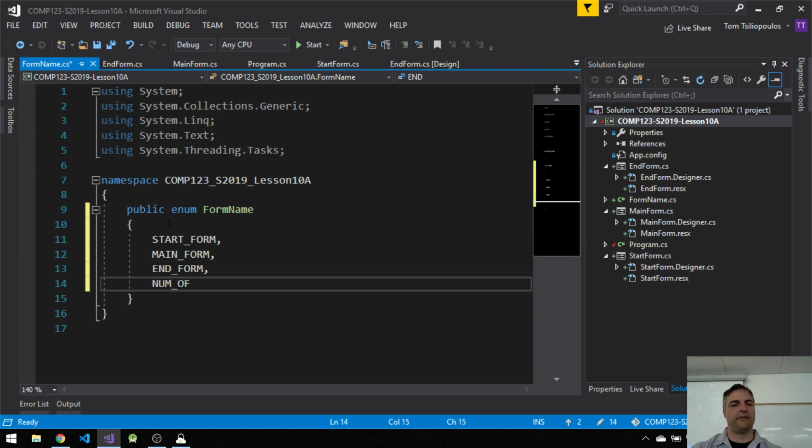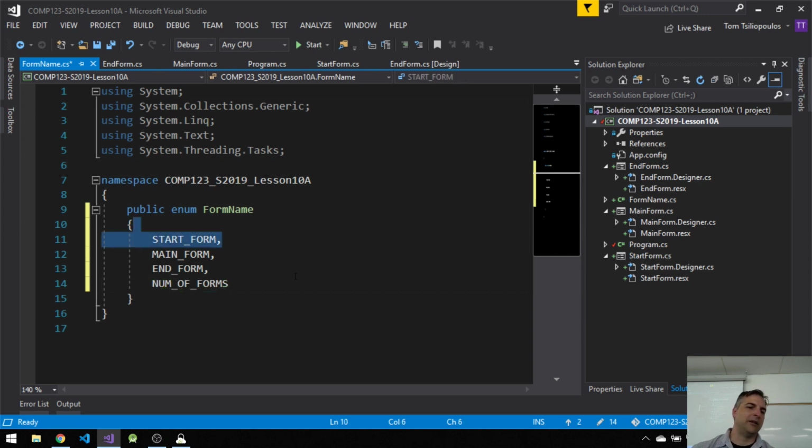Num of forms. Why the last one? Why do I care about num of forms? Well, take a look at this. Here I have 0, 1, 2, and then the third one is 3. Guess what? Number of forms tells me how many I have. There's 3. It's a trick, guys, right?